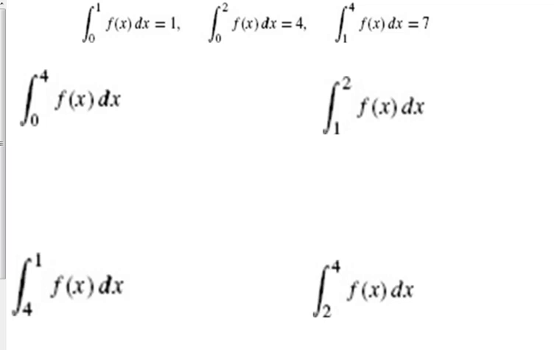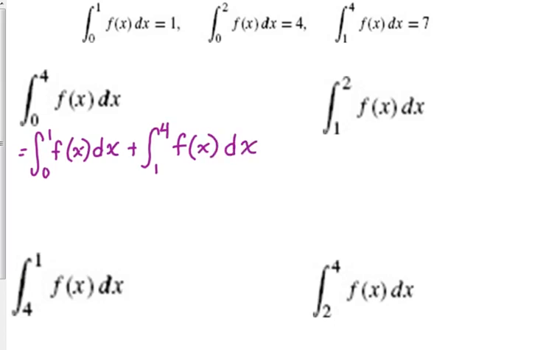But our first one goes from 0 to 1, and then our last one picks up at 1 and goes to 4. So we can use that property there to say that this is equal to the integral from 0 to 1. I'm just writing it out explicitly, so when you look back, you know where it came from. Because together, going from 0 to 1, and then 1 to 4, we end up going from 0 to 4. So that was equal to 1. The other one was equal to 7. So the area under the curve from 0 to 4 is 8. Yeah, the middle one isn't really involved here.